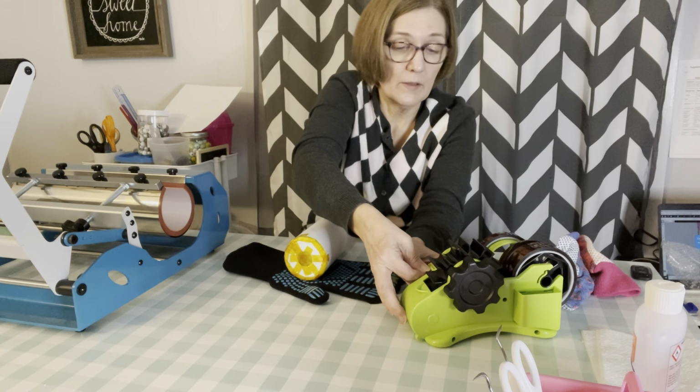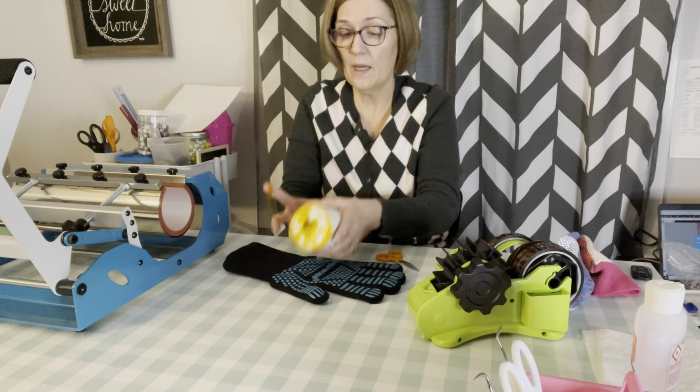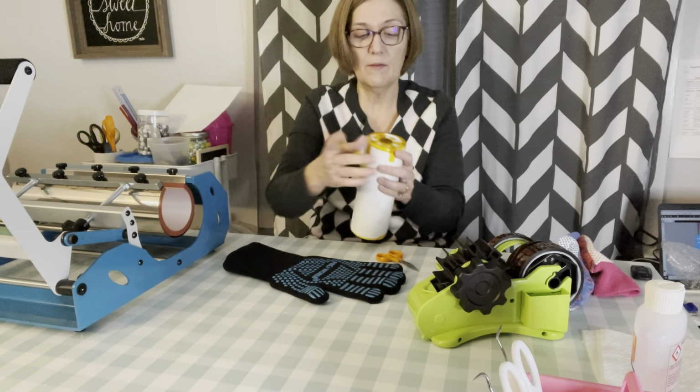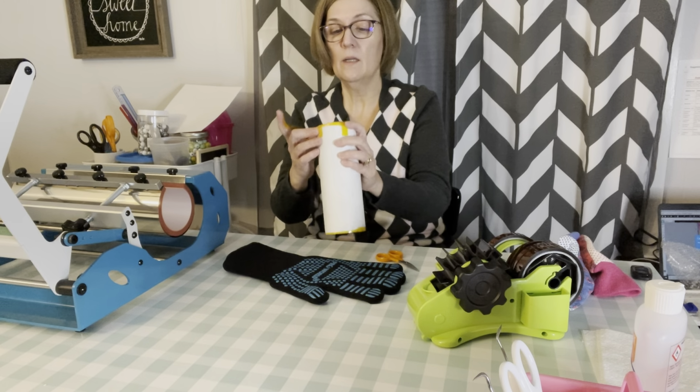Y'all, this tape dispenser has got to go back. I can't deal with it. It's the worst tape dispenser ever. It's not even sharp. Don't buy it.